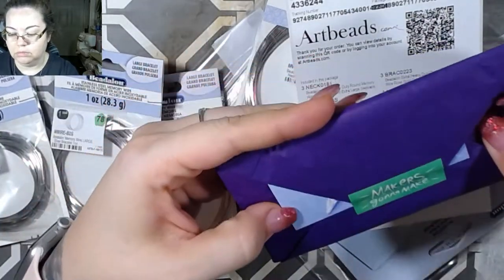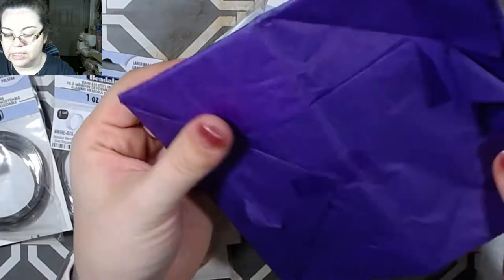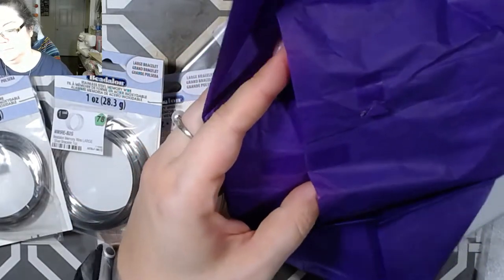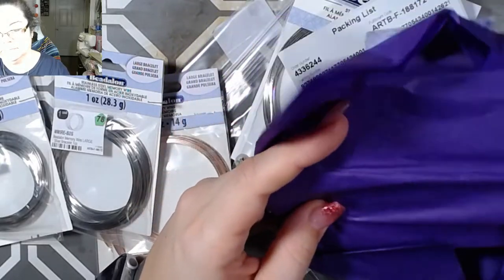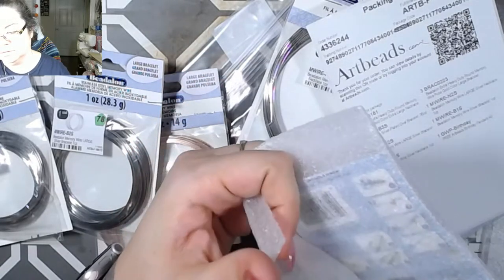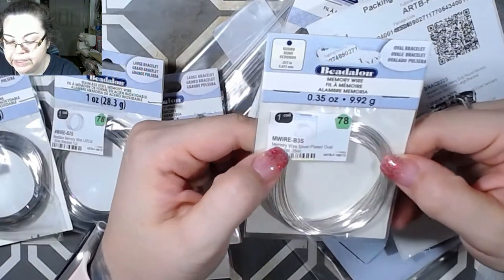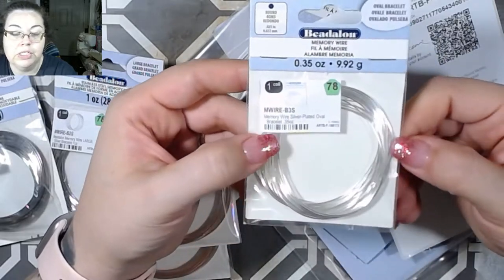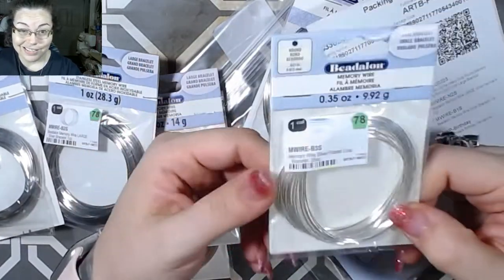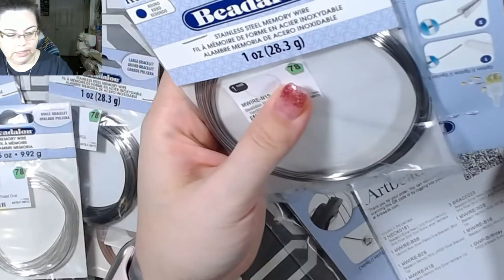Well, let's see. What's in you? It's so cute. It's all wrapped up like a present. All right. What are you? Are you my oval memory wire? You are my oval memory wire. And this is silver. Silver plated oval memory wire. I haven't used this before, so I wanted to kind of play with it and see how it reacted, and basically just to see how I liked it. This whole order is like nothing but memory wire, as you can see. Set that over there.